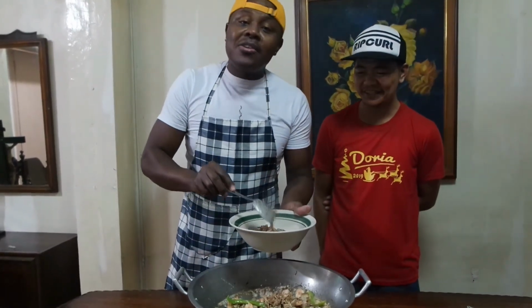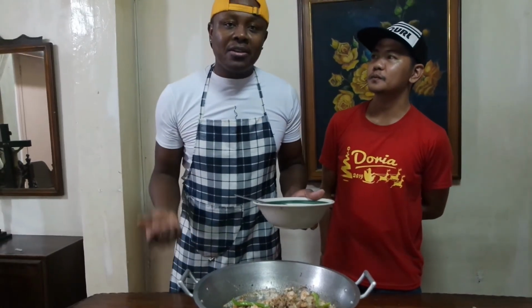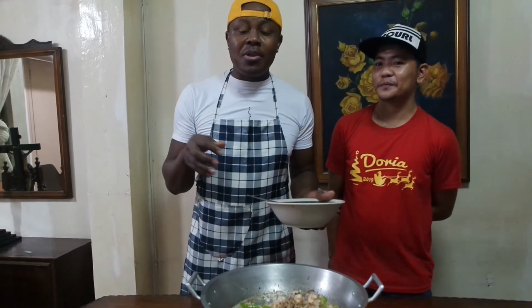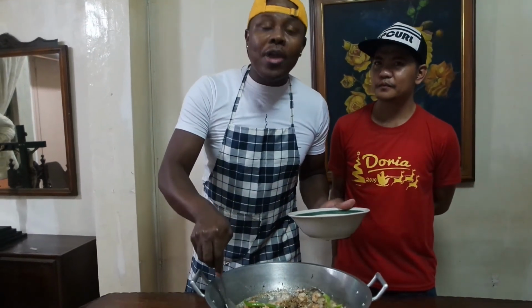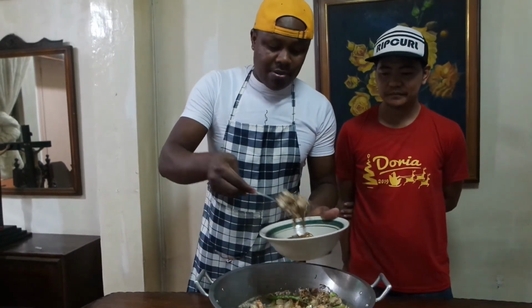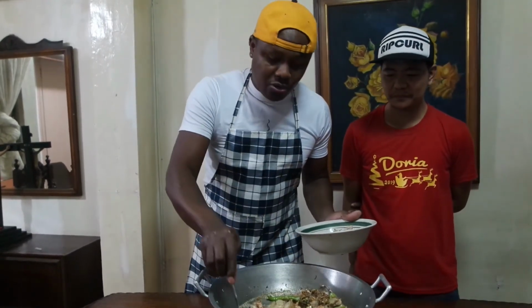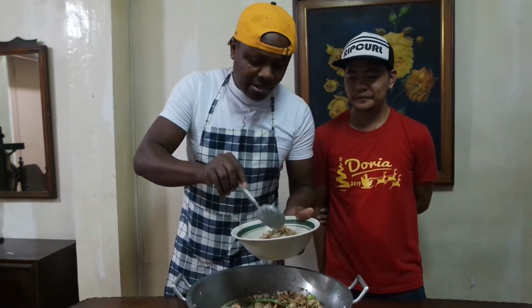This actually reminds me of cooking kontumbre, those who know what that is. Kontumbre is a leaf from coconut. Cocoyam, sorry. We call it mankani. Smells really good. I mean like really, really good. So I lock the door, by the way, in case somebody comes through.